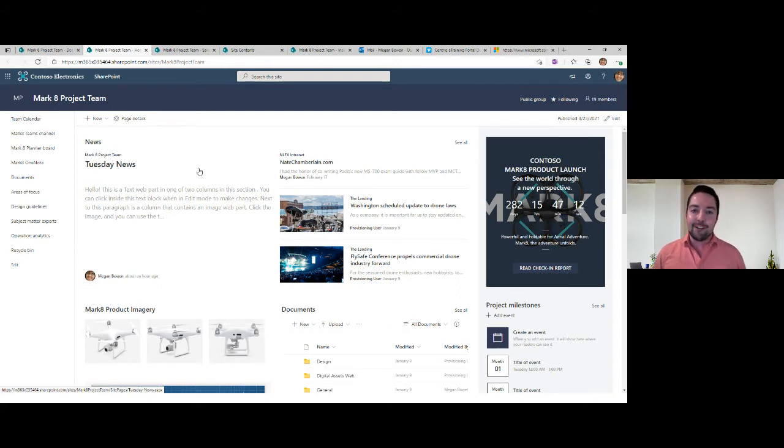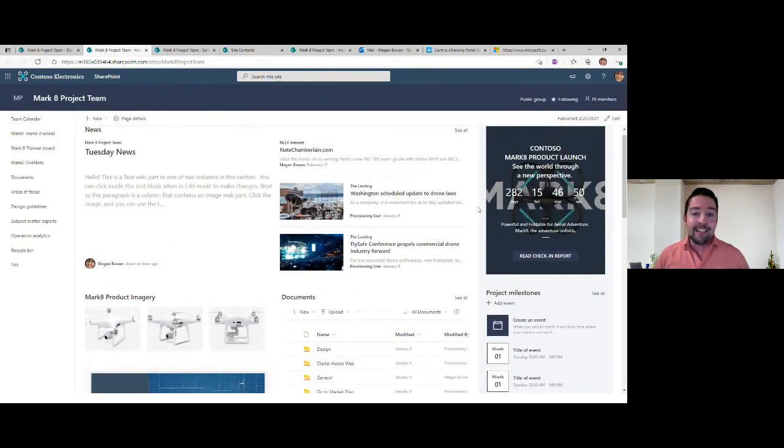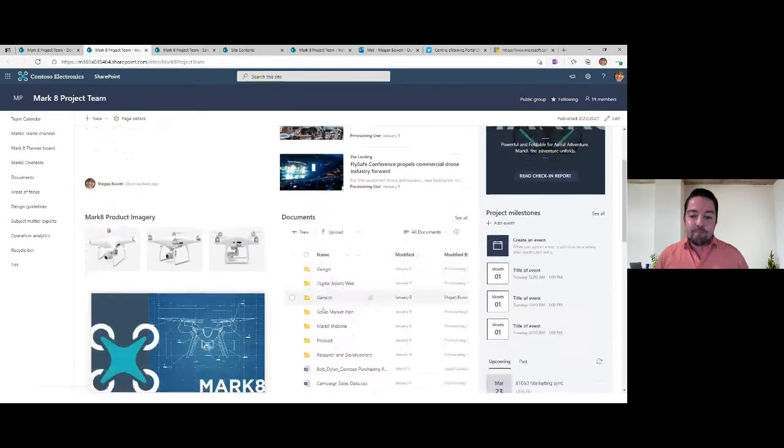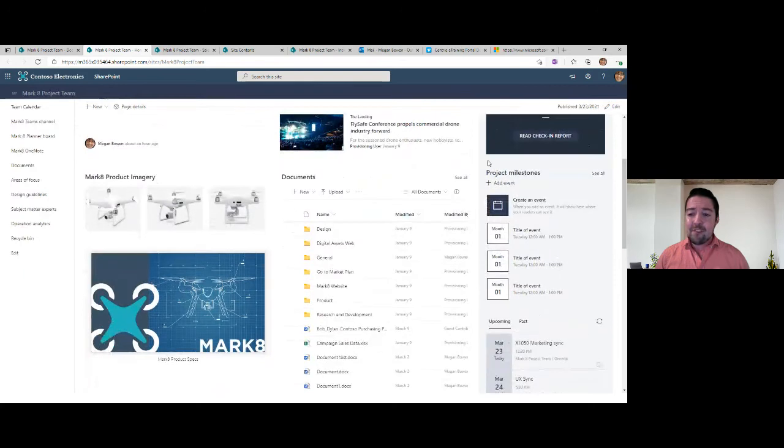We're not thinking across the whole organization necessarily. This would be more for me and my direct coworkers, those that I'm working on specific projects with every single day. And some of the trademarks of a team site would be that we have our own shared document space. Yes, you can have it at the organization level, but how often is it that you're really sharing content with 1,000 other people? So in this case, maybe we're just a team of 19. And we can see up here, I do have 19 members in this site. So we're thinking small scale here. And we share these documents. We have this countdown to a deadline or a product launch or a project kickstart or something. We can put milestones.